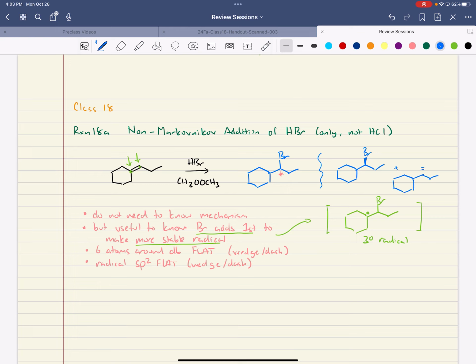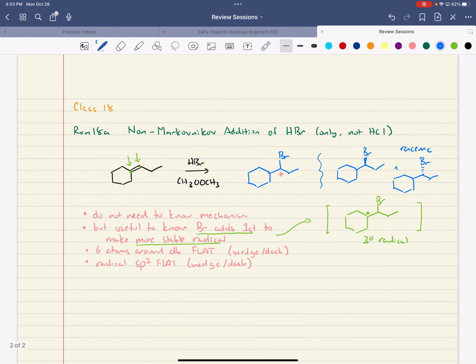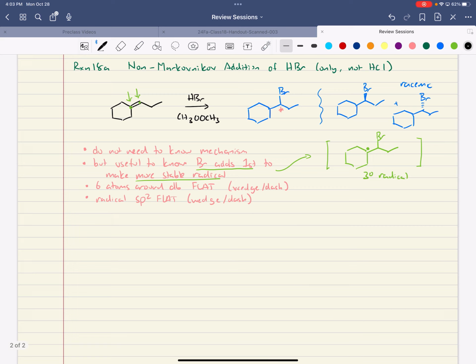So I mentioned that I couldn't think of a harder example. There is a harder example. The harder example is if I had two chiral carbons. So let me give you that example. I'm not going to work it out all the way for you. How do we get two chiral carbons? How about this? Well, I can't leave it like that because the double bond carbon on the left would have two hydrogens, so that wouldn't be chiral. I need both carbons to end up being chiral. And so, dang it. Let's try this.